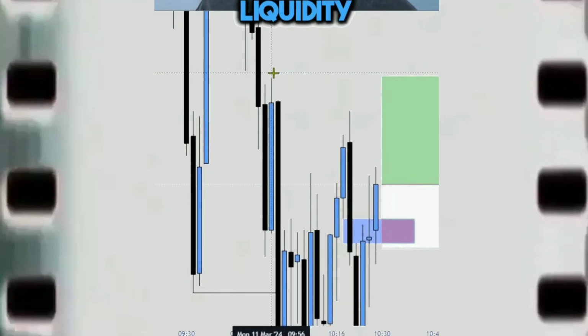of buy side liquidity. So what I will do is enter into a long position on the candle close above the bearish fair value gap. My take profit will simply be some sort of buy side liquidity resting above, and then my stop loss will be if we get a candle close back below the fair value gap.